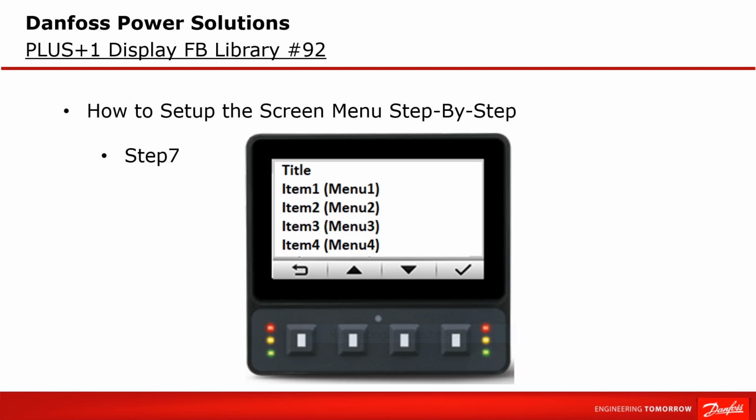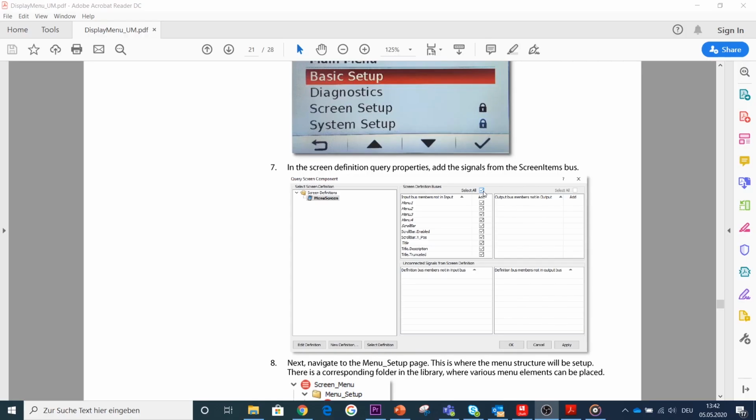Each menu item provides all menu information since we added them to the screen definition. In the following steps, we will create the menu and the structure of each menu item in more detail, like the title, the so-called description, and the layout of each submenu, for example.